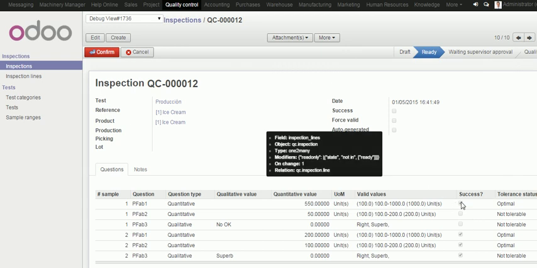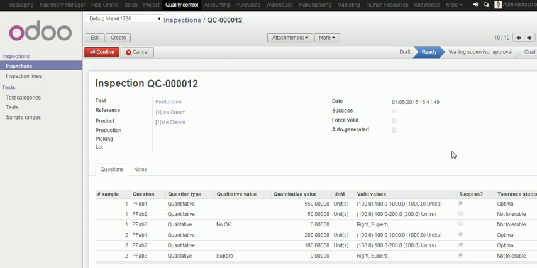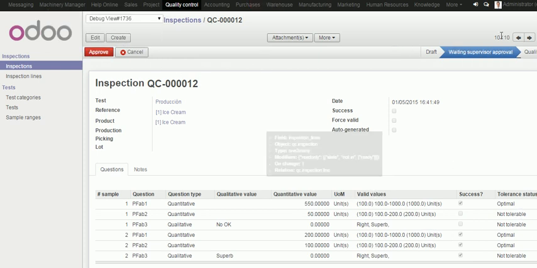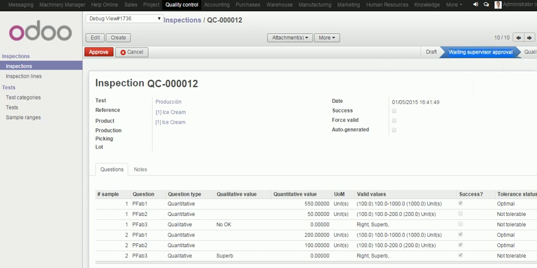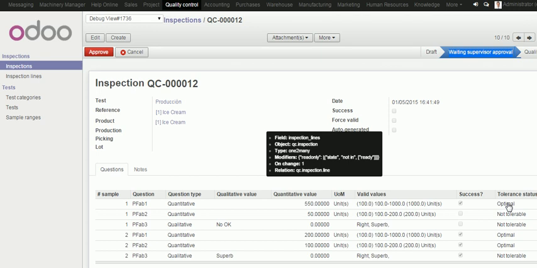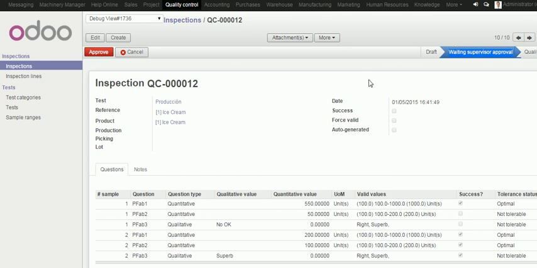It would mark if it's a success or not, and by default, if I confirm the test and it's not valid, it will be waiting for one supervisor approval. If there are optimal or not tolerable values, it will not allow me to make the test valid.